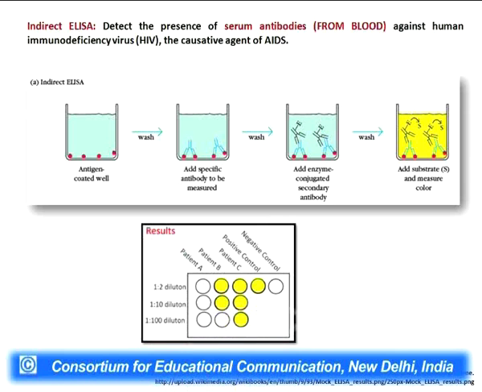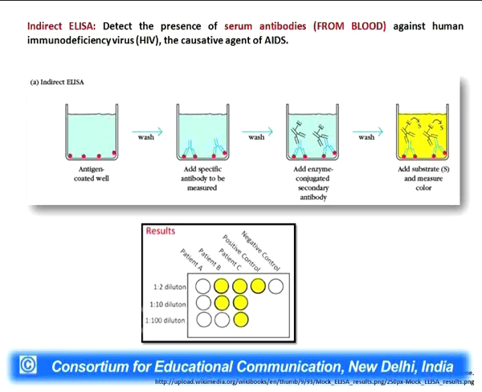So if we see a picture over here, we have taken this sample from 3 patients, patient A, B and C. We can see that in different titers of blood, 1:2, 1:10, 1:100, patient A is not having any colored substance over here. There is no coloration, so we can easily say that patient A is not suffering from the HIV infection.